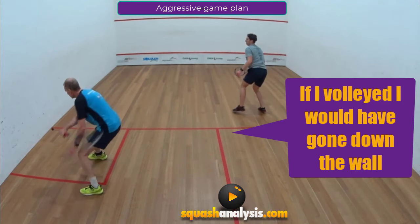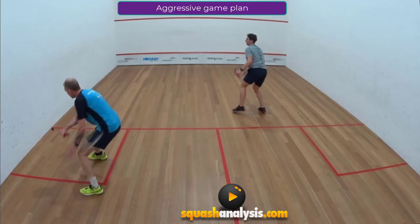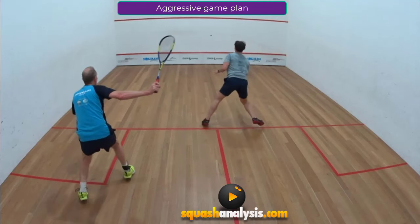I wanted to volley it, but I couldn't because he's pitching to the side wall, and it's just too easy to overhit these shots, so they come off the back wall and he gets back in the rally. Remember that if I hit the cross court, it binds in the back corner, so it promotes a boast. If I go down the wall, what that will do is it'll open up his opportunity to get behind it, because it then comes back towards the front wall.